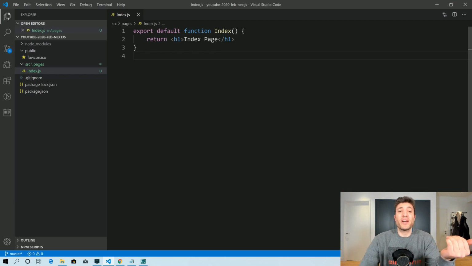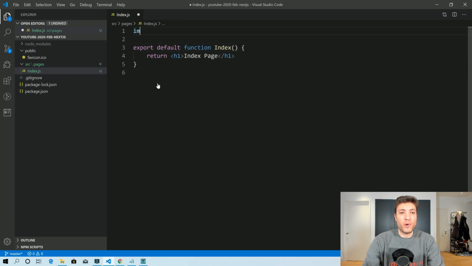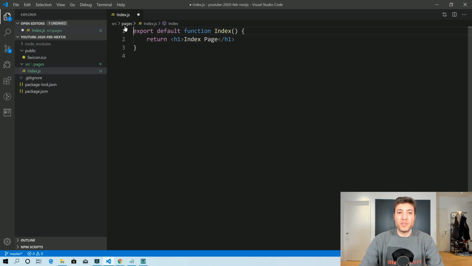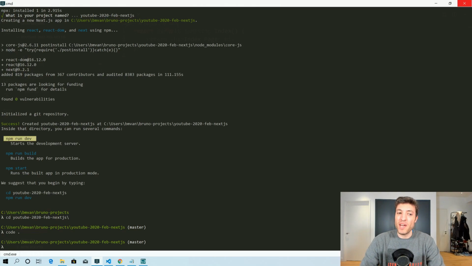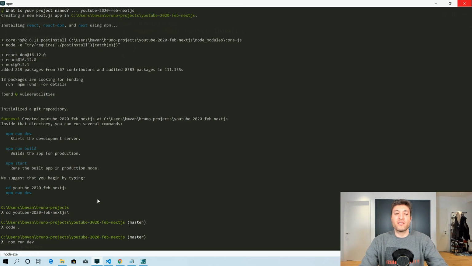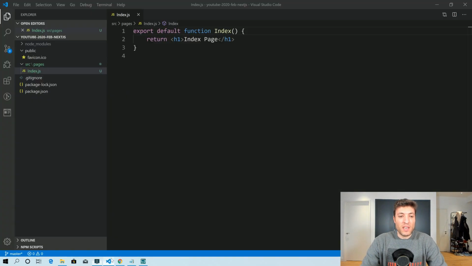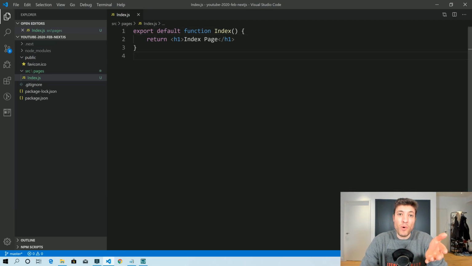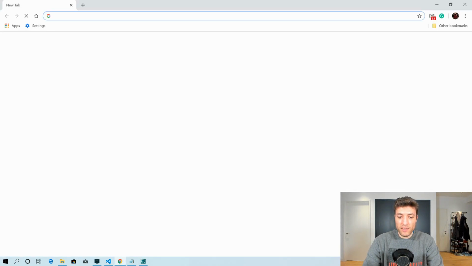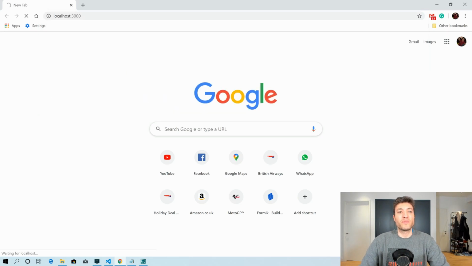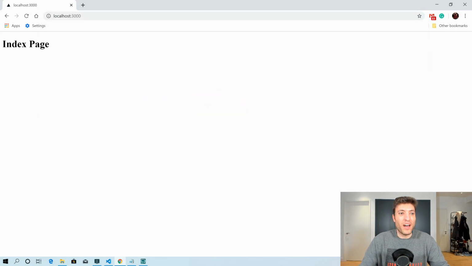So creating this, you can also notice that I don't need to have import React from React, okay? Because Next.js is using Babel to put that for us automatically, so we don't need to repeat ourselves over and over again. Now let's use the configuration that Next put here. So npm run dev. So let's just do dev. It will start our dev server and we can validate if this route here will be our index file here or not. So let's just open our browser, okay? And do localhost 3000, for example, okay? And 3000 is the default port from Next.js, and we can see, yes, we have the index page here.